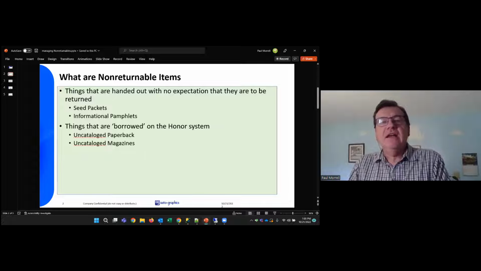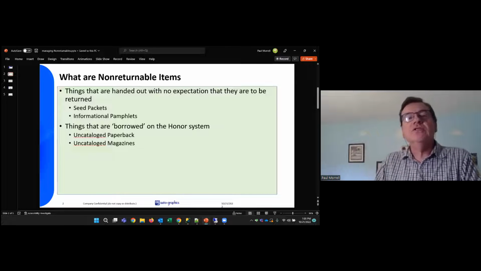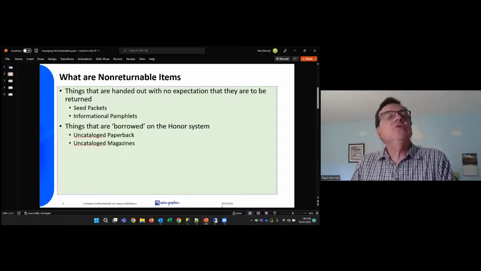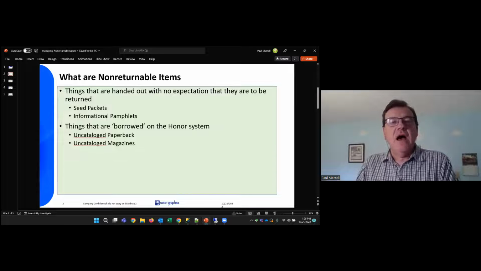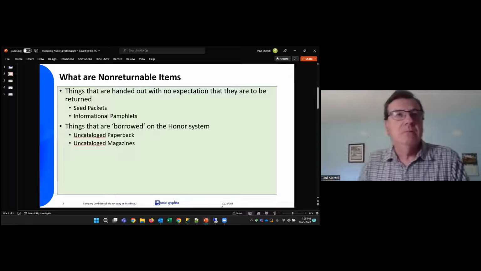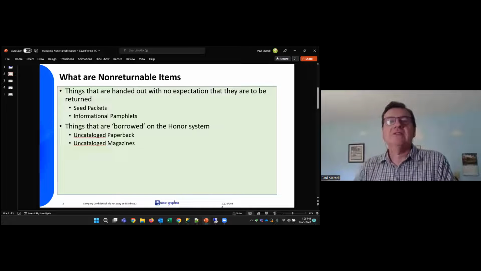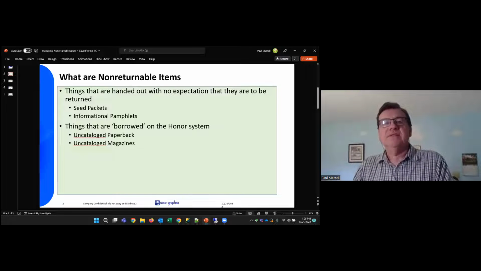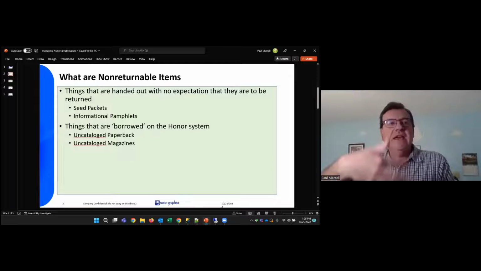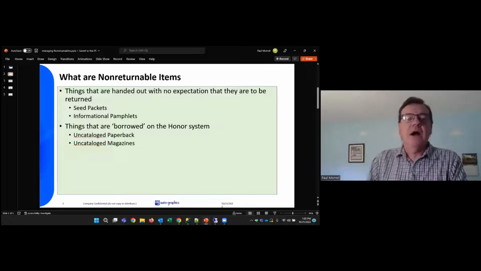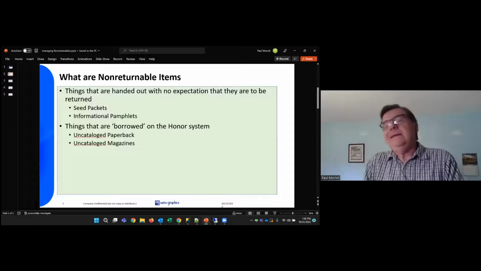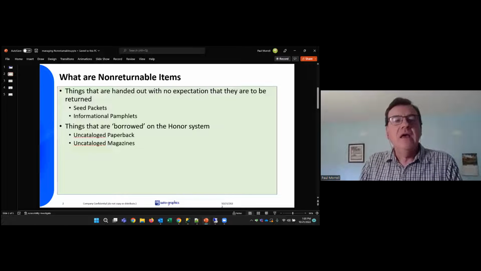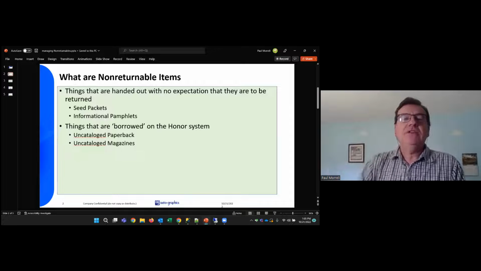The other thing too is that maybe these things will be returned to you, but you still want to keep these things as statistics, but not have to put that much work into them. So sometimes there are things that you use an honor system for. I know a lot of libraries that just have racks of uncatalogued paperback books, and they want to be able to just say, hey, patrons came in, borrowed these books, and they don't necessarily care if they return them or not, but they want to be able to say, hey, we checked those out.